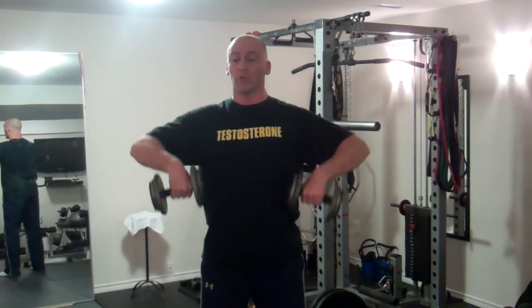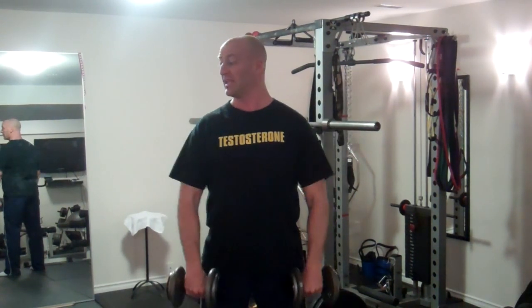Switch to the upright row — a wide grip upright row. You don't want the dumbbells to touch; keep your elbows pointing straight out to the sides of the body so that you're targeting the medial deltoid. Now slow your repetition speed down and pause at the top of each rep, really squeezing the shoulders and deltoids. Because of the shorter lever arm, you have a mechanical advantage that allows you to continue performing repetitions even though you've completely fatigued the medial delts on the side raise. When you reach fatigue on the upright row and can't complete a strict full range-of-motion repetition, immediately switch.